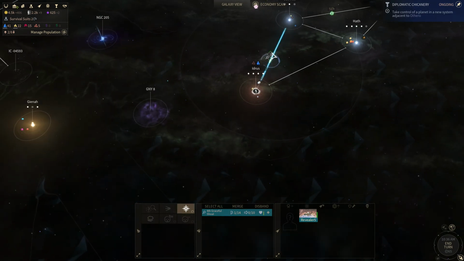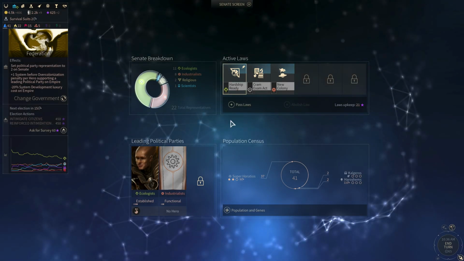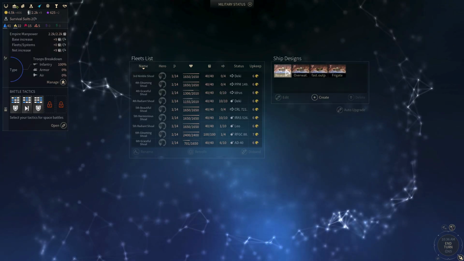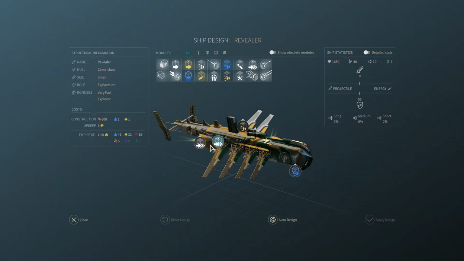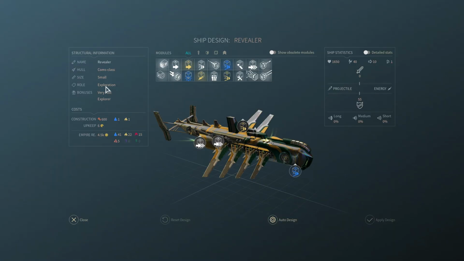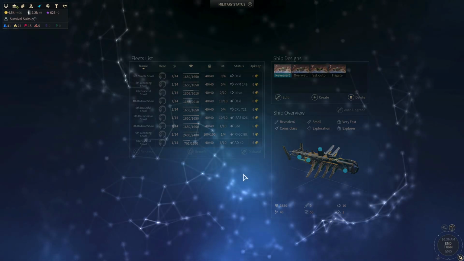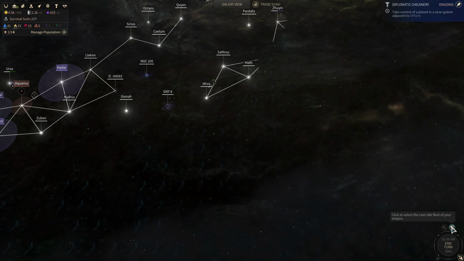And these are the old designs. This is before I had upgraded them. I had sent them out. So these version 5 revealers don't have these engines. They have the regular speed 3 engines, the basic warp drives, instead of scavenged ram scoop. It's still 3 points of movement, but it's not with an extra 50% movement per movement point. So they're a lot slower.